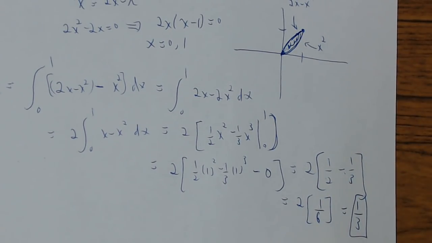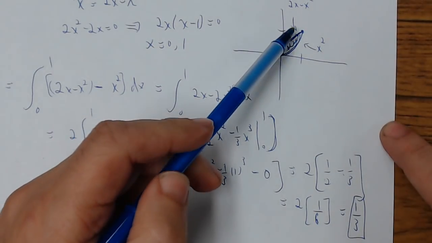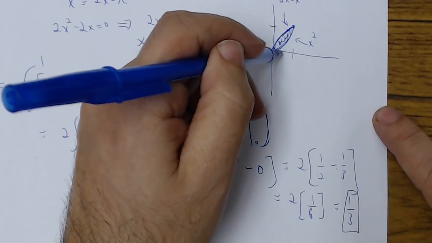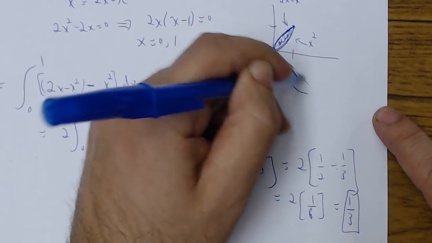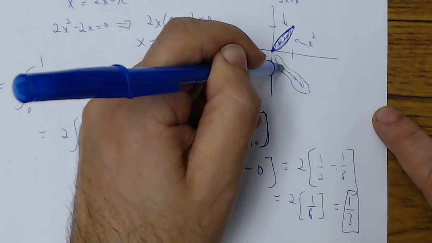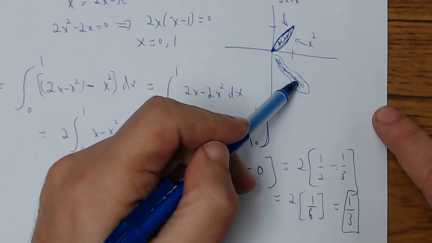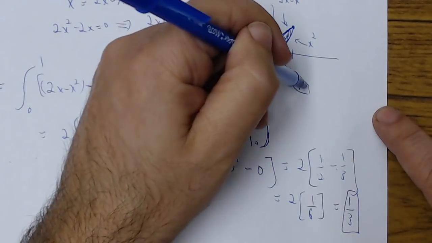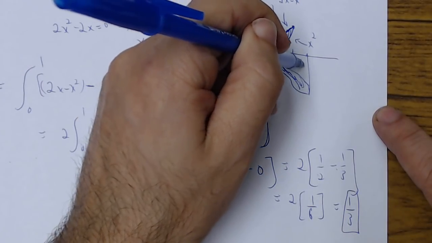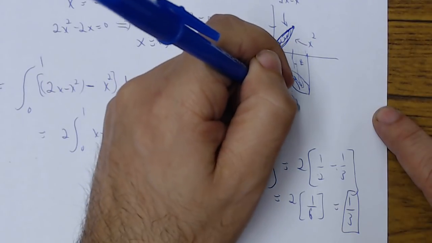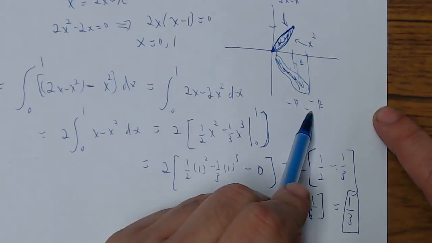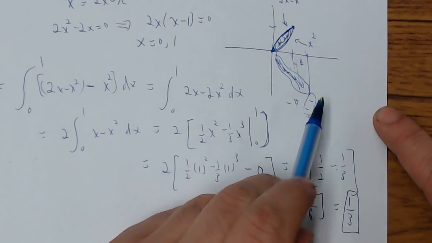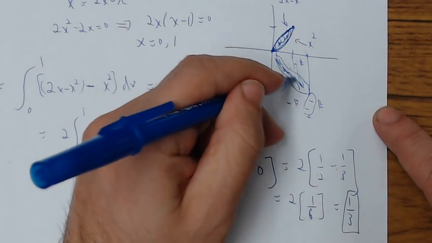Remember, we always say the area is the curve on top minus the curve on the bottom. Now, one other thing I want to point out: if your curves go below the x-axis, such as this, don't worry about it. The area between the curves will never be negative. It'll always be positive. But if you still say the curve on top minus the curve on the bottom, it'll still take care of it, because this is going to be a negative number, and this is going to be a negative number. But when you say a negative number minus another negative number, this becomes positive, and the bottom curve is going to have a larger area. So when this becomes a positive, this number is going to be bigger than that number, so the area between the curves is going to be positive.